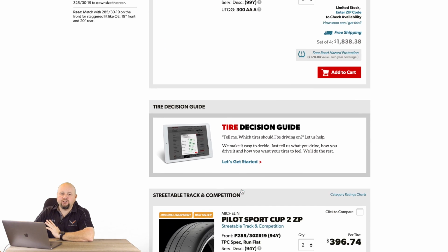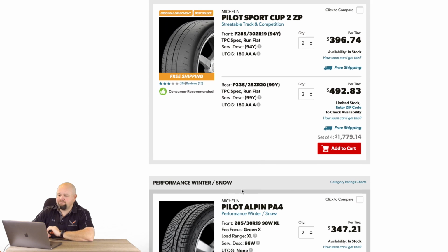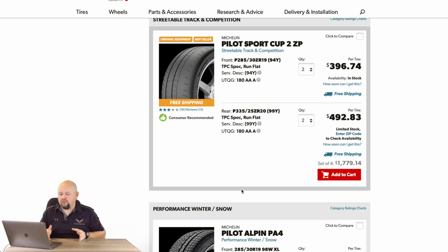So again, I think the only people that should be buying those tires are people that are going to be tracking their cars. Cup 2s, unless you're Bear 127 and you're living at the track, these aren't going to be the tires for you either. And again, if you're ordering a Corvette and you want that Z07 package and you want the aero and all those things, you can get that car without these Cup 2 tires.